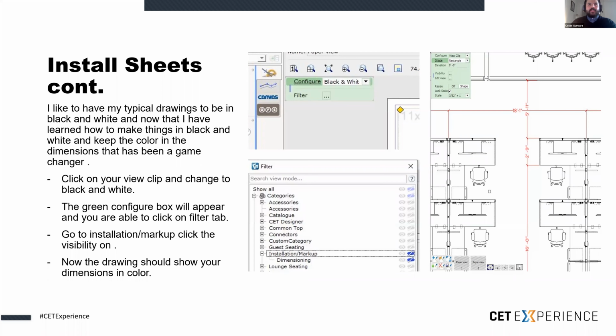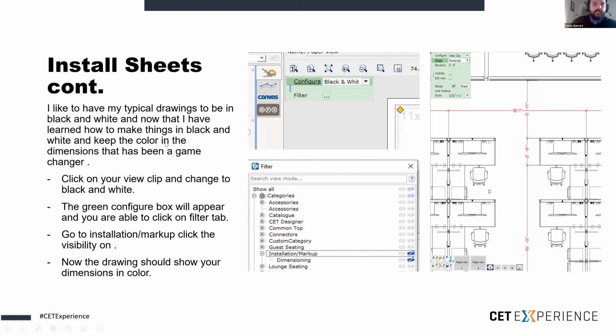That's something that we struggled with, and my team wanted to have, because we were used to it in AutoCAD. Also our client liked being able to have things in black and white, and then your dimension lines would show up in color or anything important.